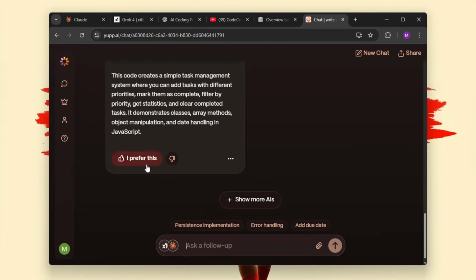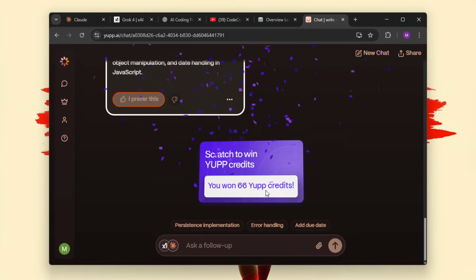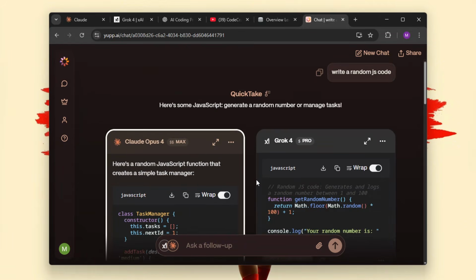I will prefer this Claude Opus model, giving any random results, and then scratching the code. The code will give some random credits to you. Okay, that's how you can use the models, and you have to always give the feedback to survive with the credits.